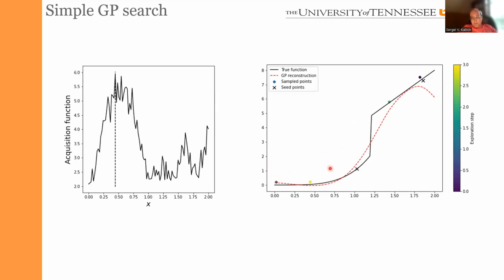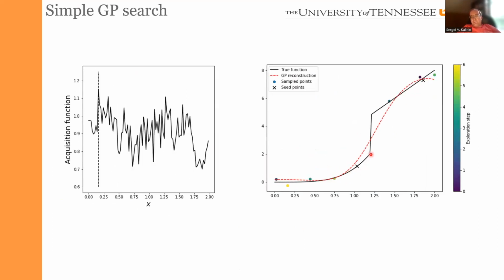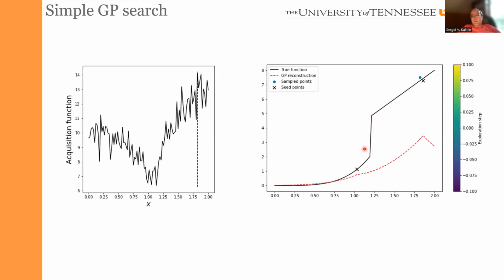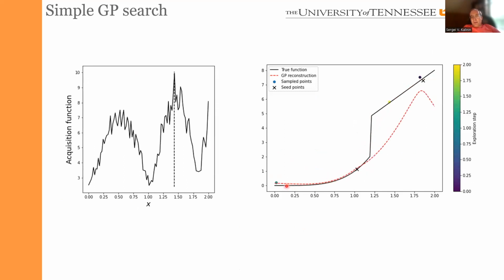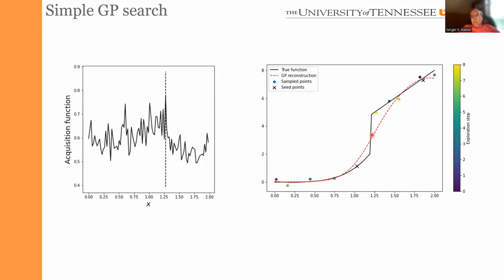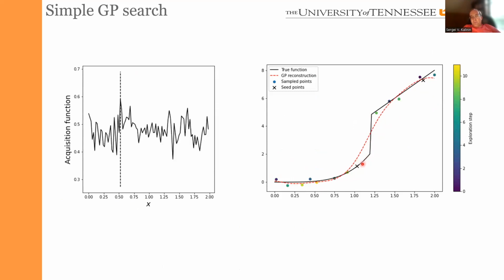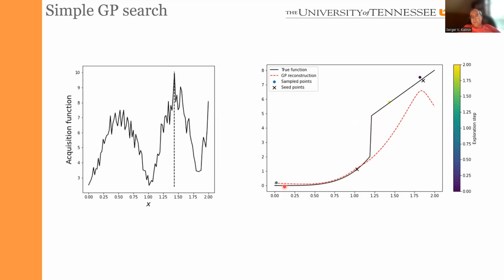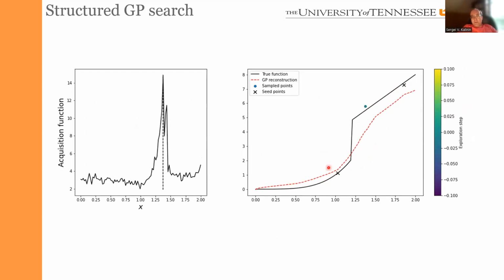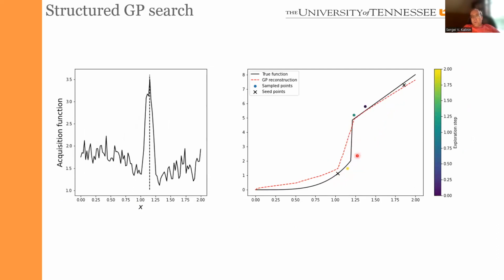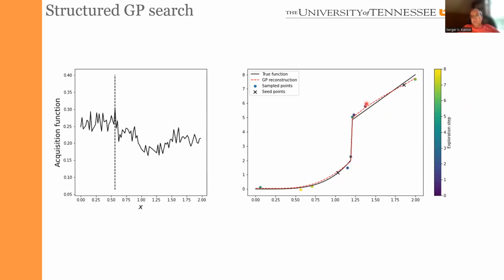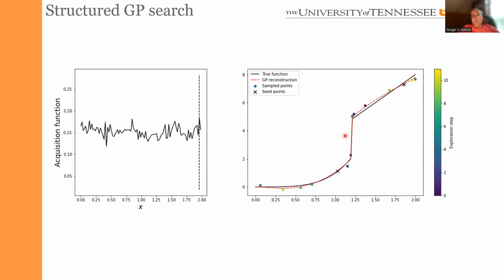So where's the jumping? In the normal Gaussian processes, we have trouble even describing the function with a single discontinuity. This simply follows from the fact that the kernel length can be large here, but it can be very short here. If the kernel length is short, then the Gaussian process will repeat the measurements in these regions in order to make sure that there are no other jumps in these regions. Comparatively, if we provide the structured model where we have a single jump, in this case, we identify the position of the jump relatively fast, and then essentially our automated exploration is finished.